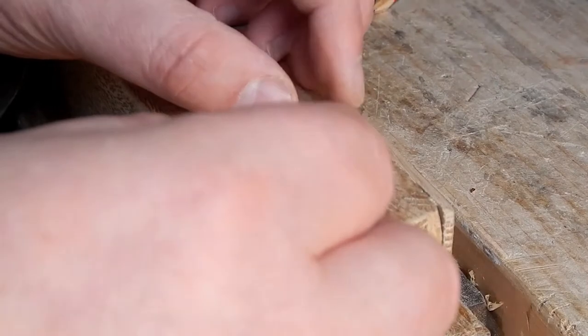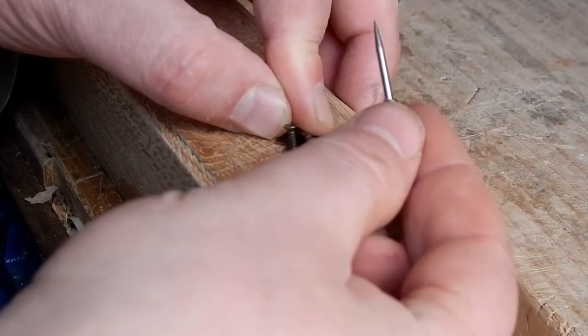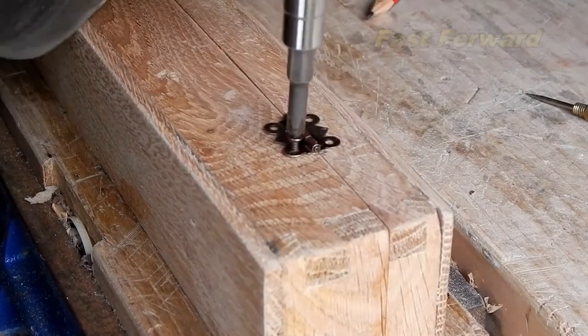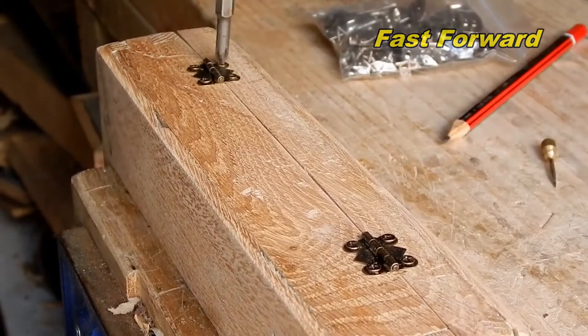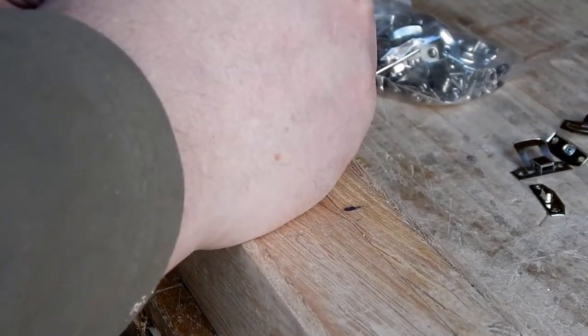I'm not really putting a pilot hole in here, because even the smallest drill bit I've got, which is 2 millimetres, is quite a bit thicker than this screw. So I'll use the pin that's in the back of the multi-square just to create a little starting hole. Clasps on the same distance from the edge, 1.5 inches in.